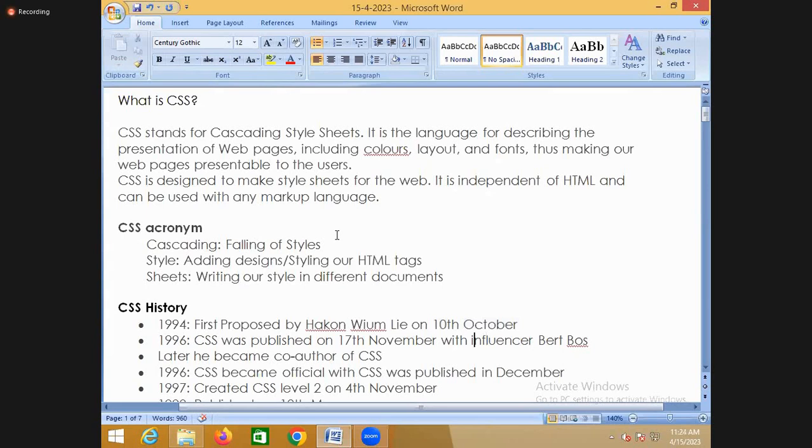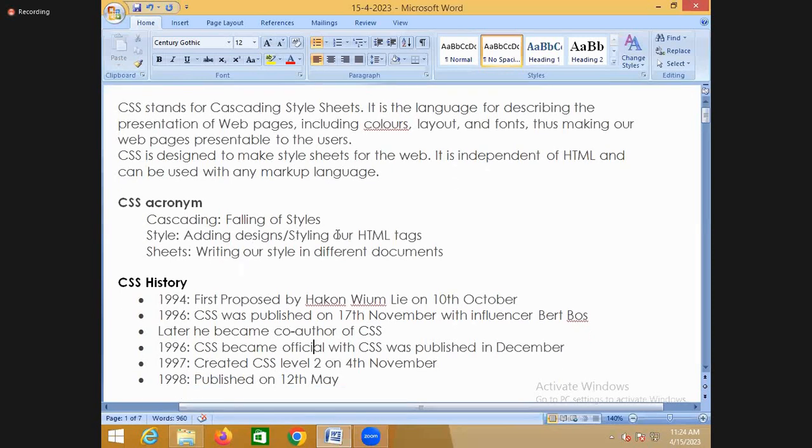In 1996, CSS was published on 17th November with the influence of Bert Bos, who later became the co-author of CSS. It became official and was published in December 1996. And in 1997, CSS level 2 was created.